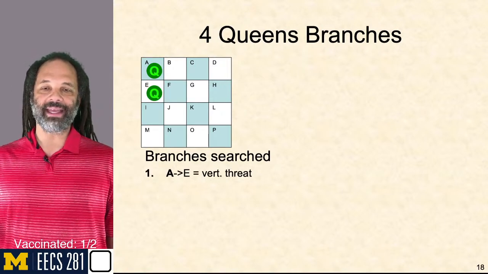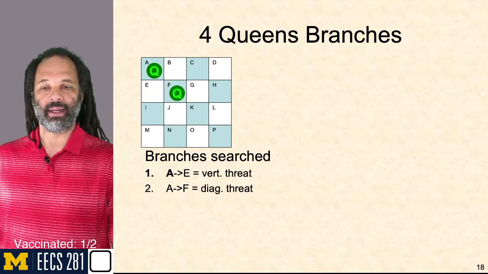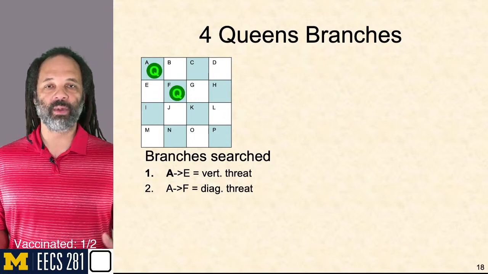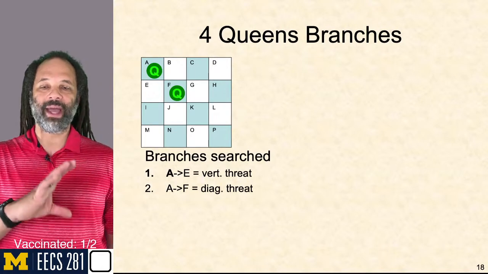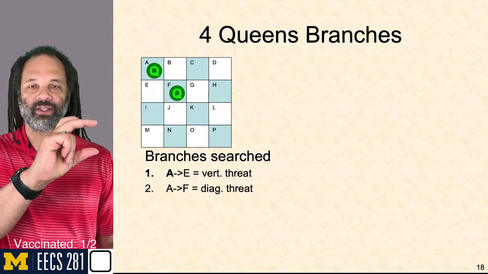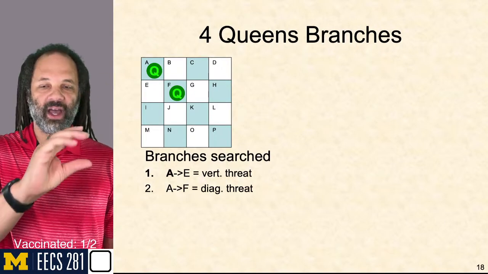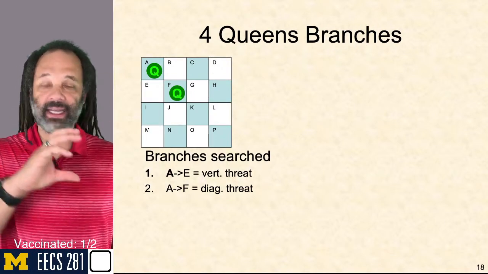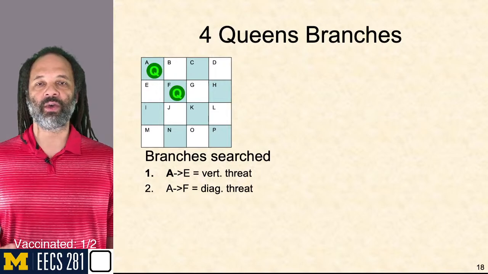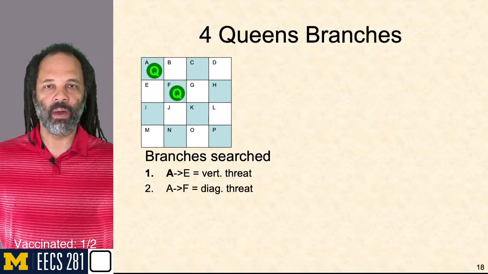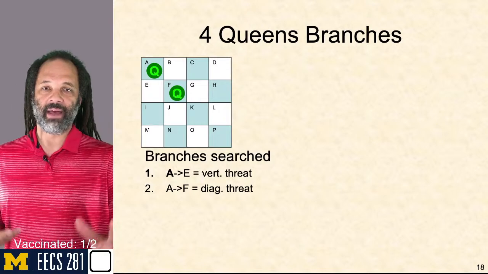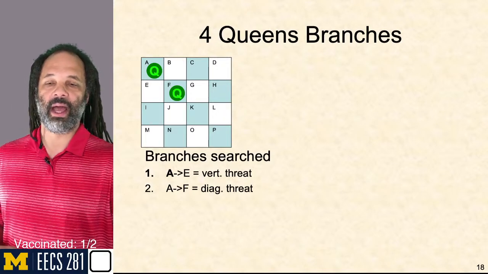As I try A to E, I see a vertical threat. So I try something new. A to F gives me a diagonal threat. That's my second branch investigated. And both of those lead to prunings. I don't have to worry about how many different ways after each one of these fails are there, right? If I kept AE, there's 16 different ways I can do these last two rows. So pruning AE cuts 16 things out. Pruning AF cuts 16 more out. Remember, there's 256. So those two prunes right there have already gotten rid of 32 of my 256. So I've already taken out 1/8 of my entire search space just trying to place that second queen in 2 places. That's great. I've cut out 12.5% of the work, and I got some pruning to go.